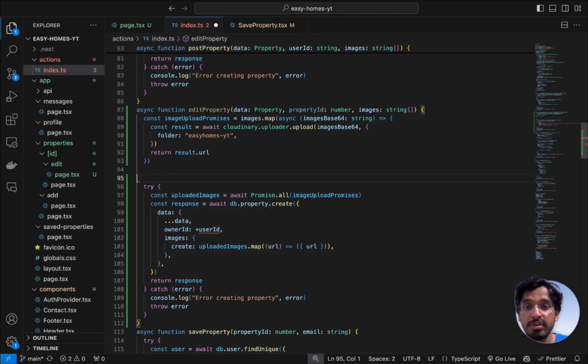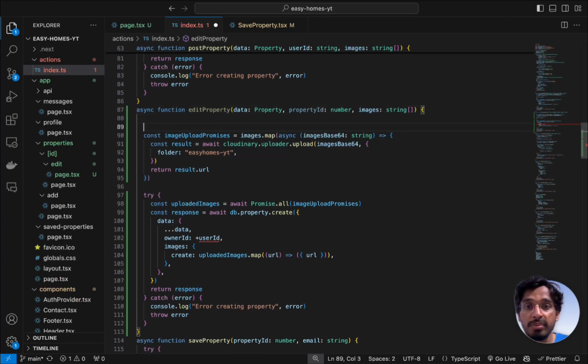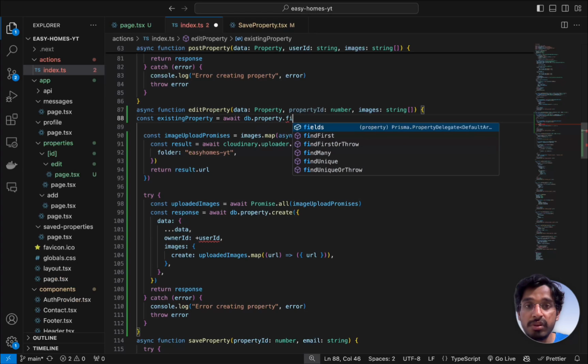Maybe we can go right at the top. I'm going to call this existing property, which will actually hold the images, right? And set this to await db.property.findUnique.